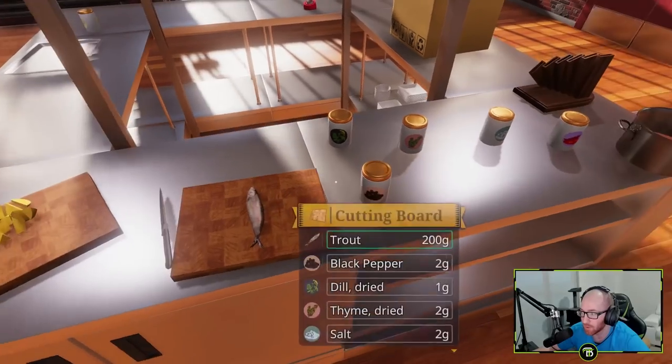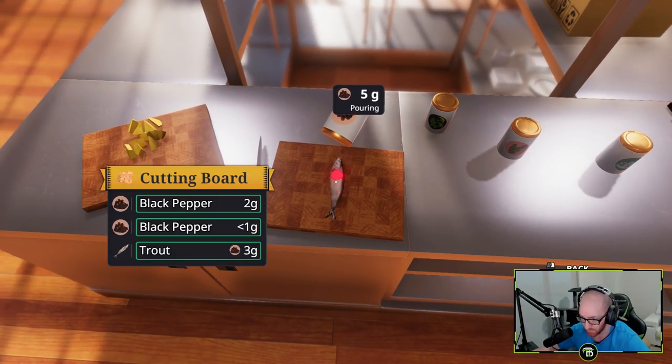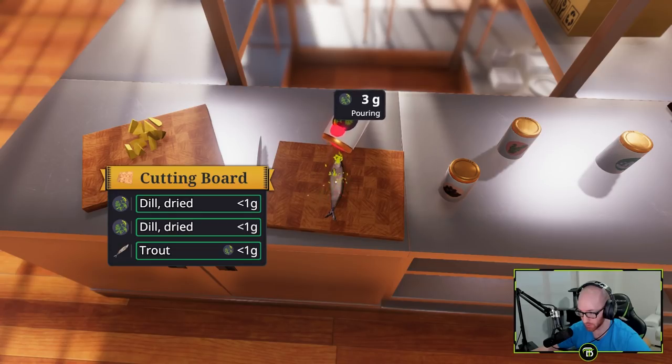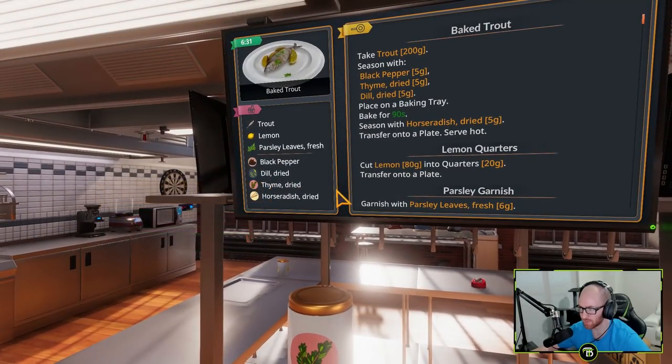Don't mess with my trout, bro. I already know what we need. We need 5G pepper, 5G thyme, 5G dill. And then we hit it in the baking tray, right? I forgot what it comes with. Oh, it doesn't come with a side. I forgot. Thyme, right? Yeah.